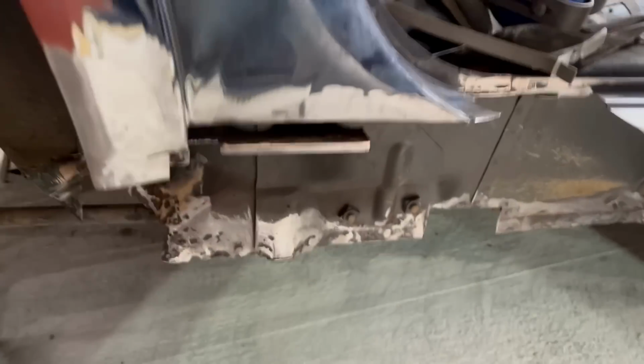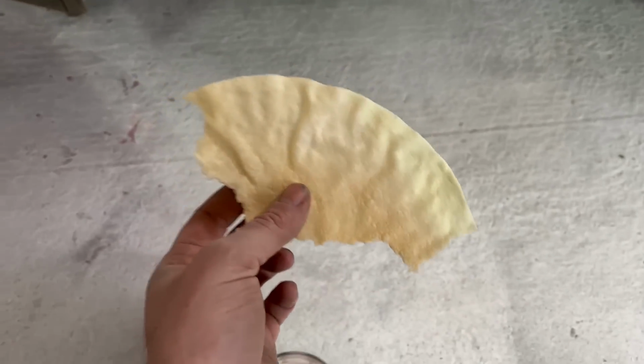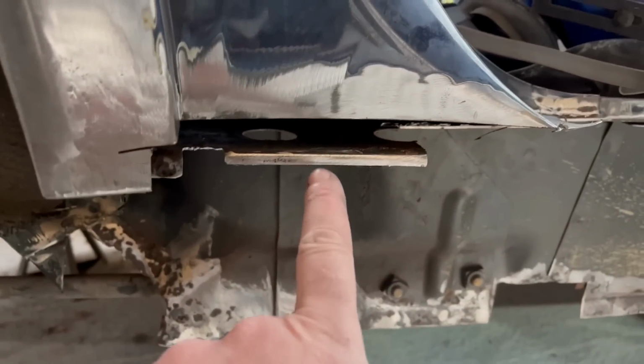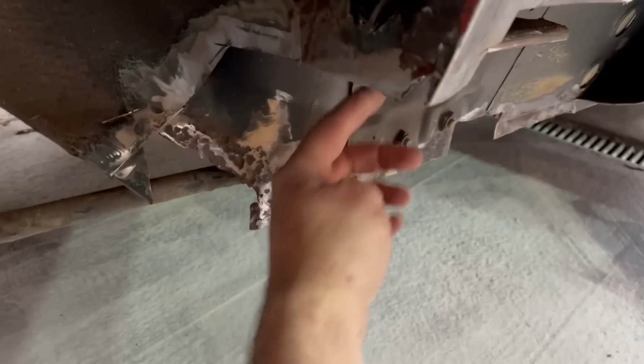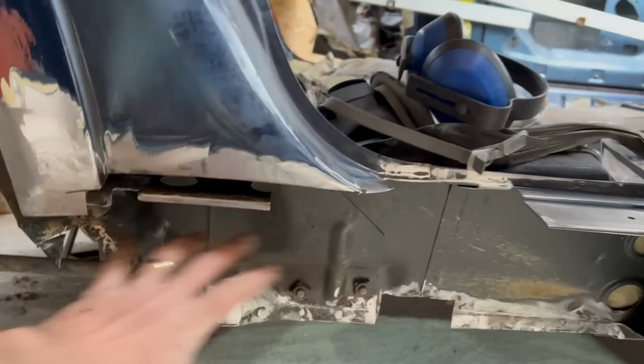Right, I've had a bit of a sweep up, and yet again I've changed my plan. This bit up here, it occurred to me, oh, incidentally, my lunch today, pint of tea, poppadom. My clever idea here isn't going to work because once the sill is on there, I'm not going to be able to get in to weld underneath unless through that little access point there. So all of that's good metal, so I'm just going to leave it. I've chopped a bit more out of here, and I've lost that corner where the rust was, so I can now weld in from here. So that'll make that much nicer.